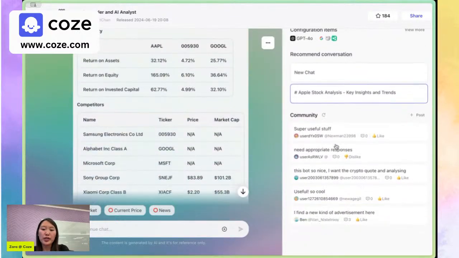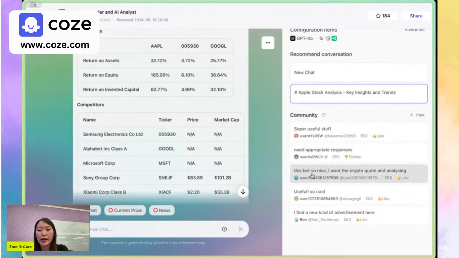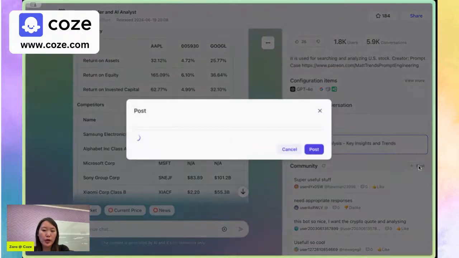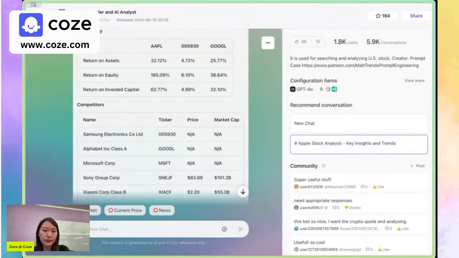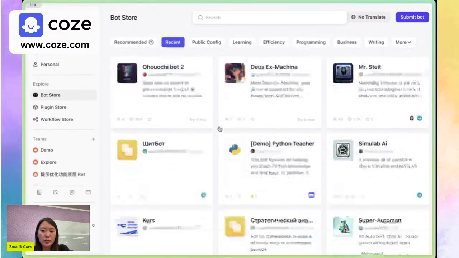And we also have this community section that we recently added where you're actually able to comment and like other people's chatbots. So this is a way where you can collect feedback for your chatbot, or if you iterated on your chatbot and you have some new features you want to release to your users, this is where you can post as well. So once you've published your chatbot, you're going to be able to see it here.